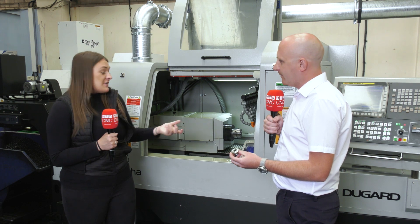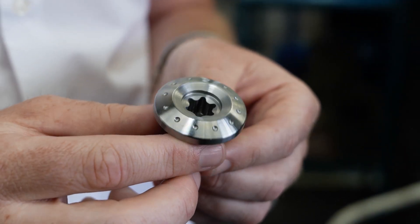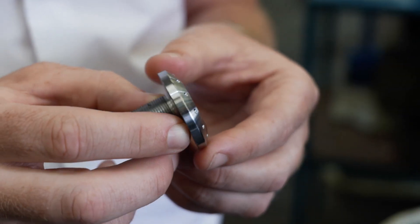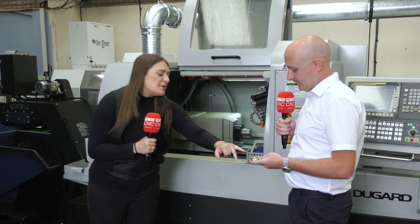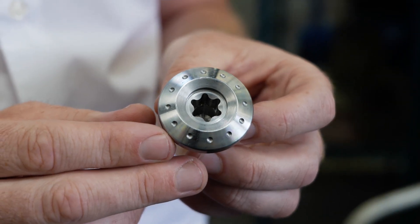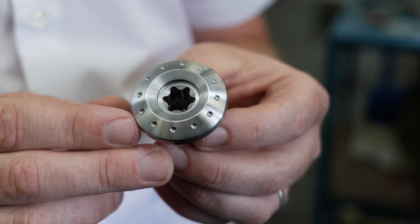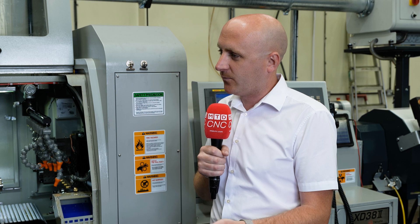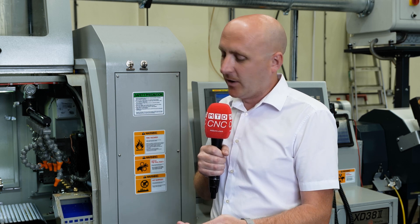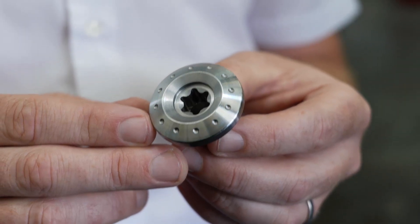So you're doing this in one shot, you're not taking it out and transferring it over? No, so it's dropped on the front — rough turning, finished turning, threading on the front, then transferring and drilling, boring and milling on the back. So the milled feature in the middle — how are you doing that process? That's milled with a 2.5mm mill and we interpolate on there. We've tried it two ways: using the Y axis and rolling it in interpolation. We find it's easier to control the size and the finish with it rolling in.